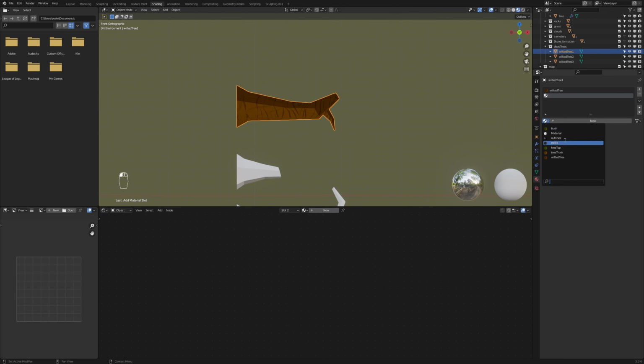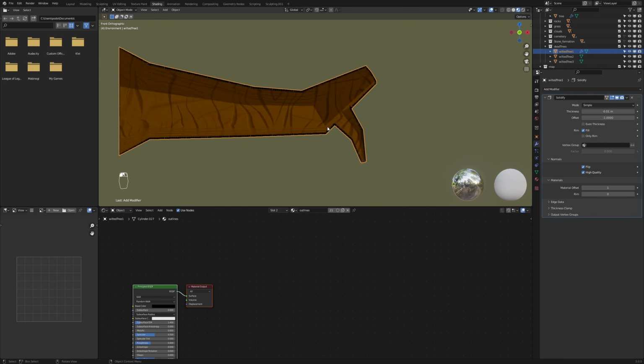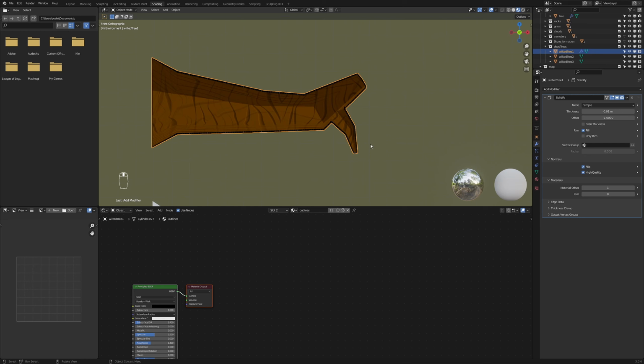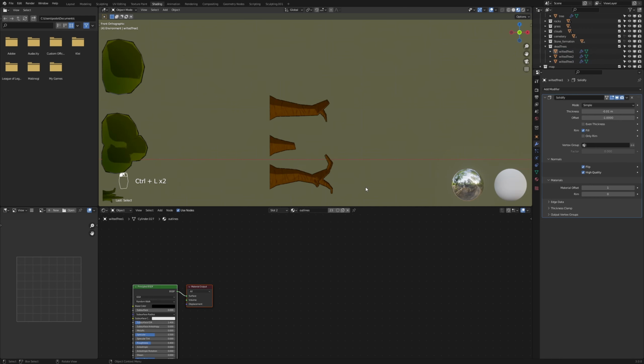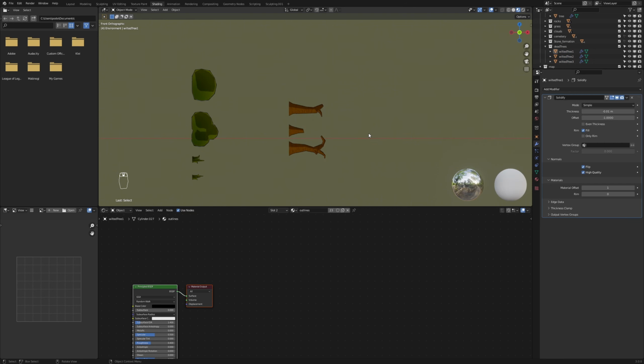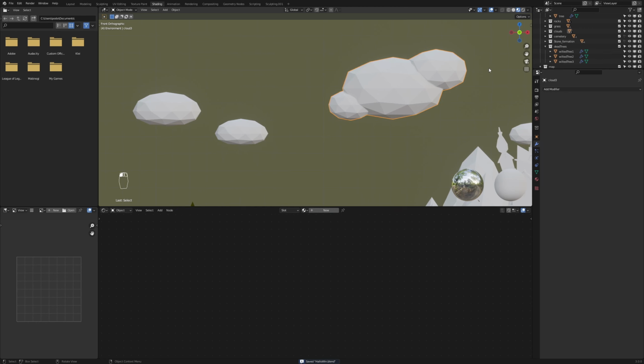So let's add the outlines. And let's add the solidify modifier that we make for all of those. So minus 0.01. Normals, flip, high quality, and materials in front. Okay, that looks like a good amount already for the line. And we can just select the other two and copy the modifier and link the materials. And yay! We already have our wilted trees done. So let's save and go back to the clouds that we wanted to work on earlier.